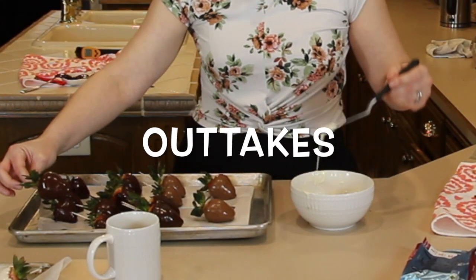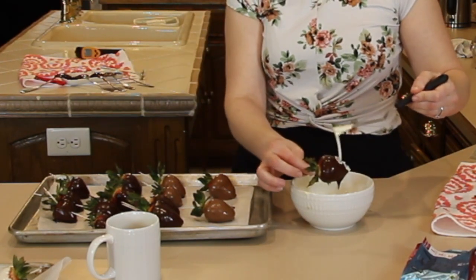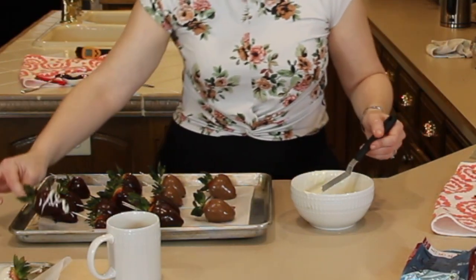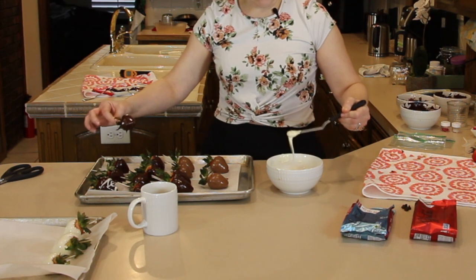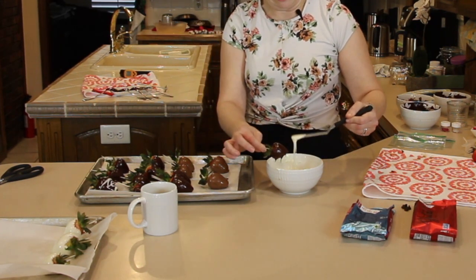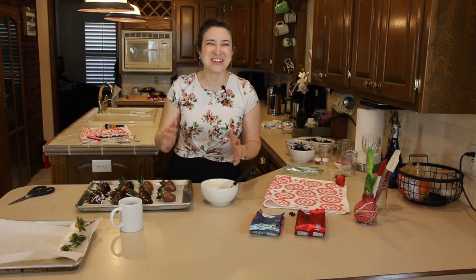Don't bring the chocolate to your strawberry — it's going to make a mess. What you're going to do is start this and bring... oh, and I wasn't even going fast enough. That's why we made extra, right? No big deal. I had some hesitations about how the drizzle was going to go. I'm not sure the drizzle is for me — I am super left-handed and clearly the really lovely, detail-oriented straight lines aren't necessarily my wheelhouse. I froze up!